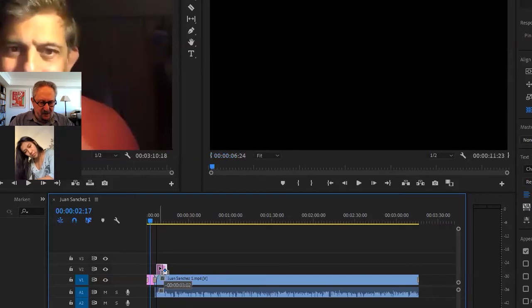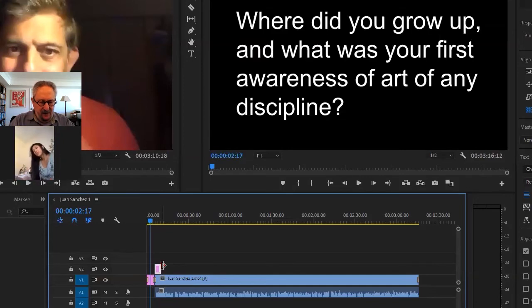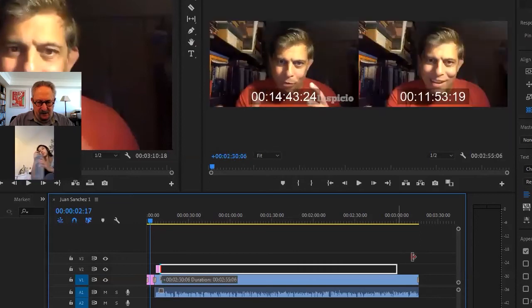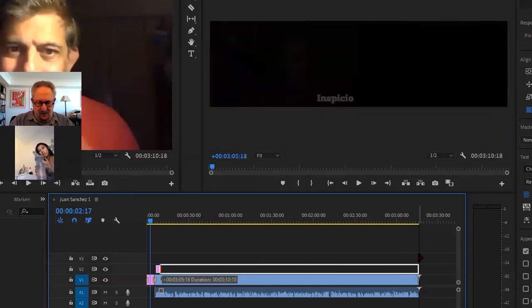Watch those little triangles as I bring it. You see how there's 2 triangles now? Underneath, there's the logo watermark block, and then there's the video block, and there's these 2 triangles, which means that it's perfectly aligned with the beginning of the film clip. And now I'm going to pull it all the way to the end, and you'll see the 2 triangles appear again. You watching? Yes, I am. So now there's 2 triangles at the end, and that means it's perfectly aligned at the end.